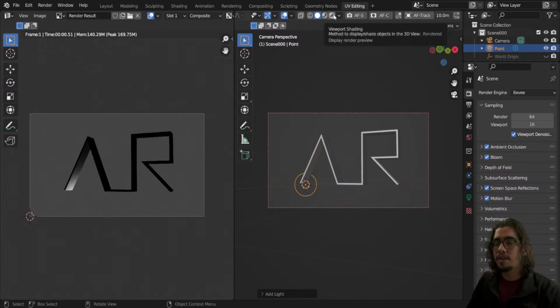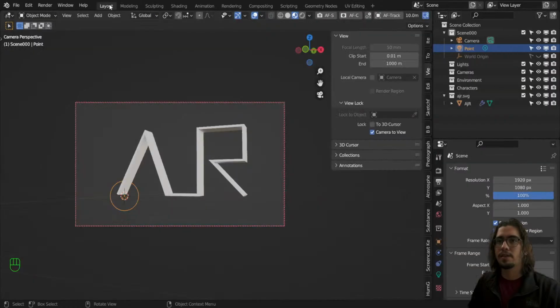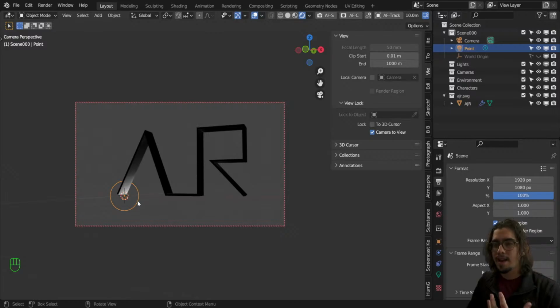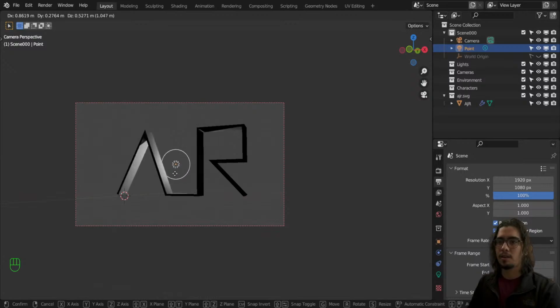You can use the Rendered viewport shading mode by clicking on this menu in any of the different workspaces. Now we're getting a real-time representation of our scene. If I grab this light by pressing G, which we know we can use to grab objects, and move it around, now we're lighting our logo.